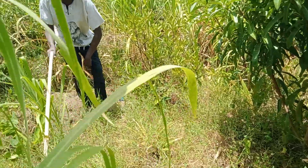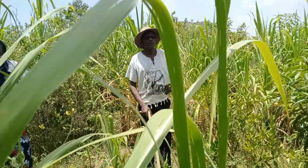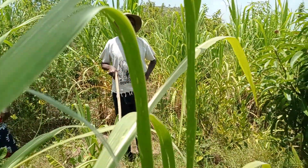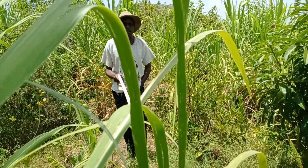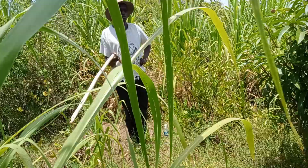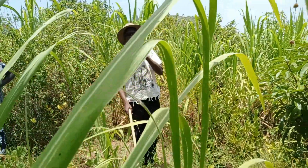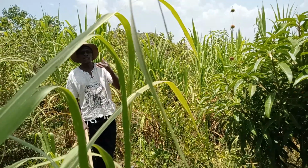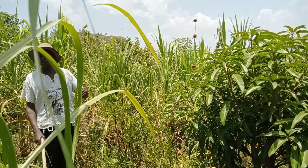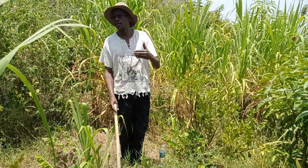In between, we usually plant these giant beans for nitrogen fixing and ground cover. And then around each plot, we have napier grass and lemon grass as an edge. So it means that even if you have limited resources, you can start by putting a natural edge, which is affordable like napier grass, and then it will help you to regenerate your land.